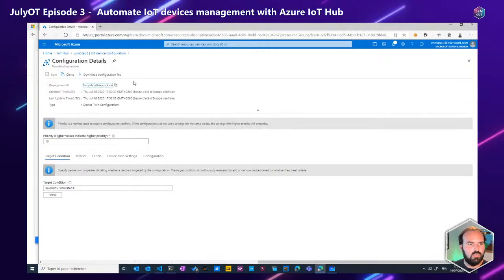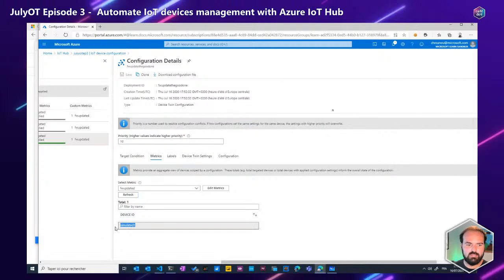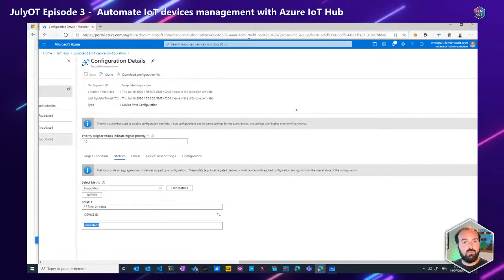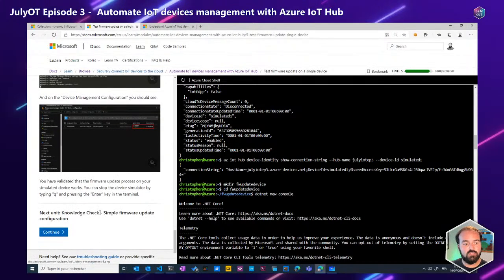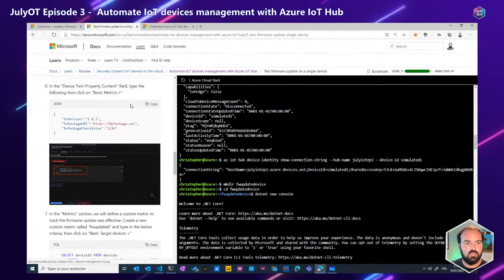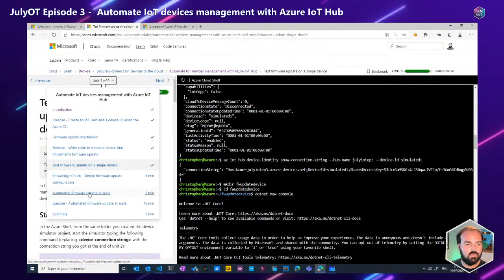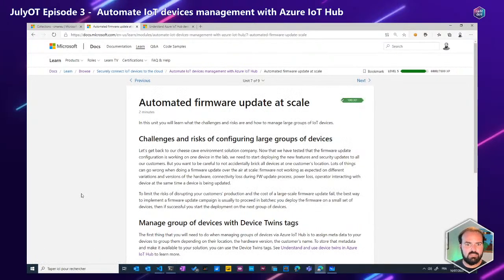I also have my custom metrics that I've created, and if I view it, I can see that my simulated device has indeed been created. So you can track all of these things directly from this configuration. So this is how we can use IoT Hub to update one device, but where the magic is, is how you can do it at huge scale.